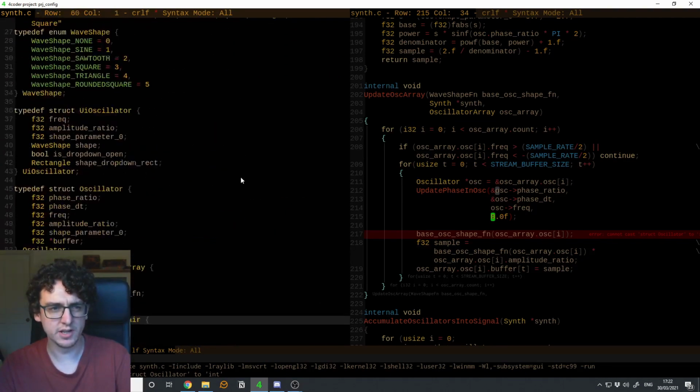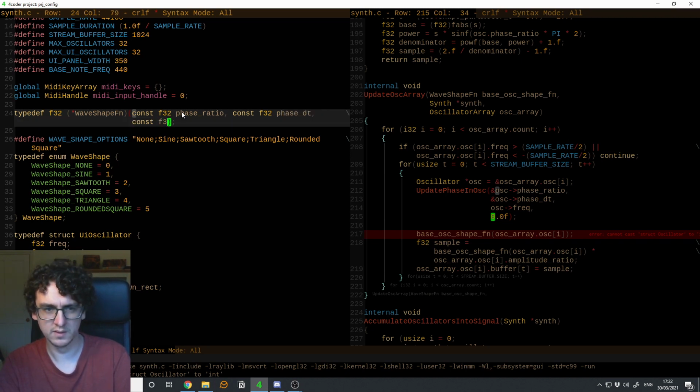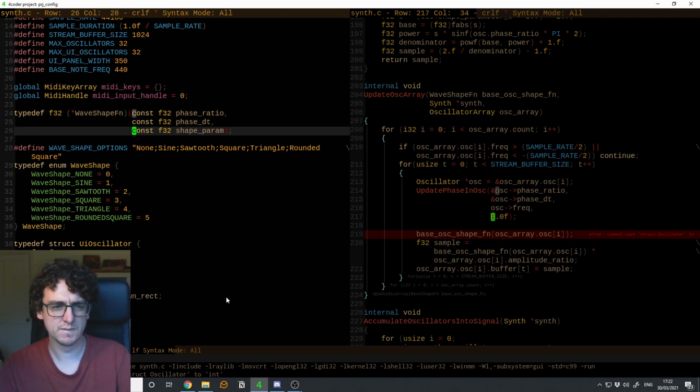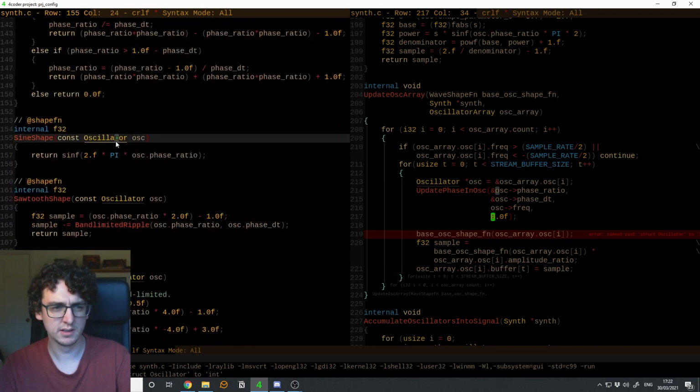So we need to change these, are all const, so f32 phase ratio, shape param, right? So we need to then change each of these to that.